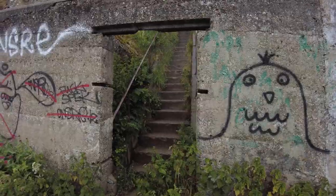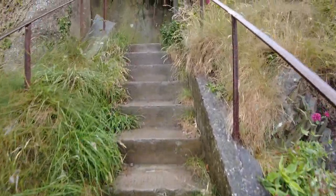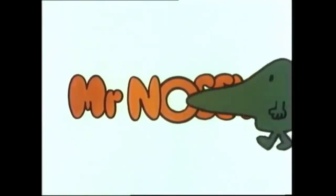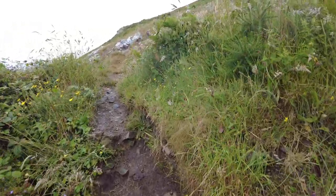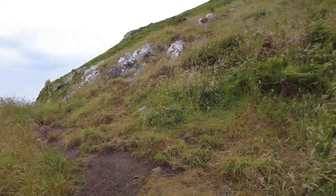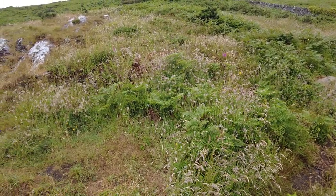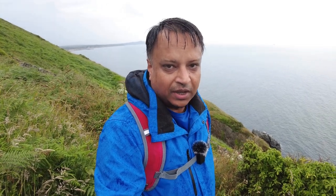This looks quite interesting — a little bit of a staircase, so I'll just go up it a little to see where it goes. I won't go too far because I don't want to stray from the main route. It looks like a trekker's route along the cliffs, and there's an old stone wall up there. I'm not going to chance it this time — I don't have any trekking poles — so I'll head back down the main path and try the main trail to get to Bray Head later on.